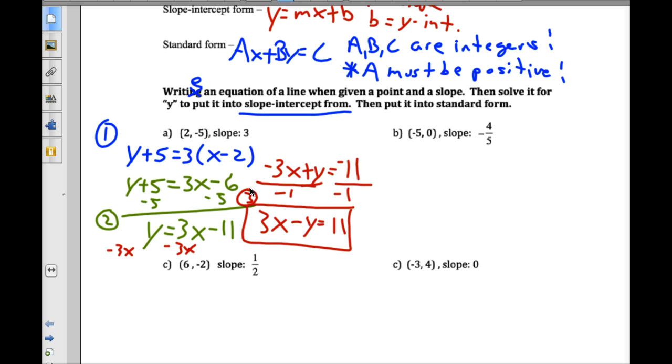So for your homework tonight, guys, you're doing all 3 things for all the problems. But you are going to be amazed at how fast you get it going from point-slope form to slope-intercept, because it's the same thing every time. Distribute your slope, move that number over. All right, here's where your calculator comes into play. When you have fractions, guys, take advantage of your calculator.